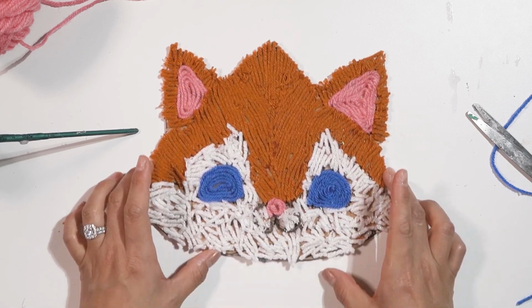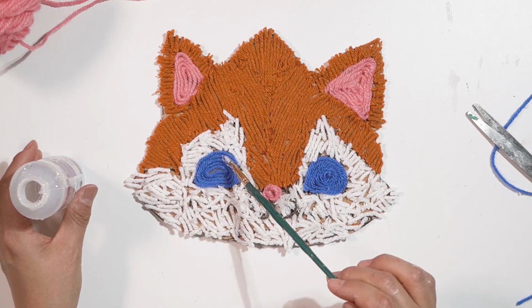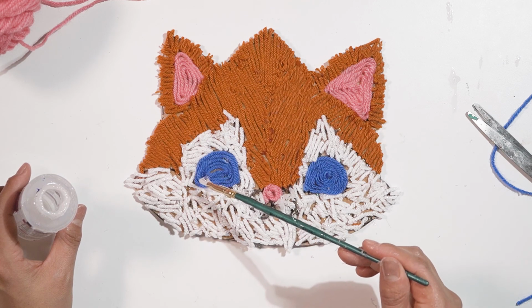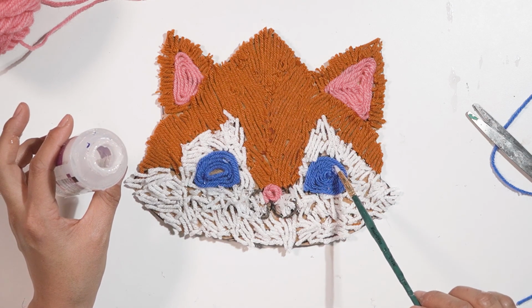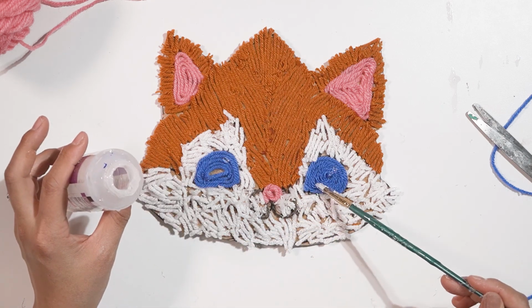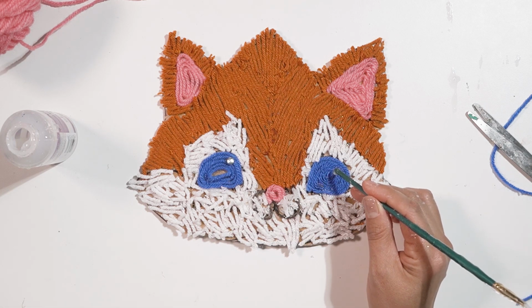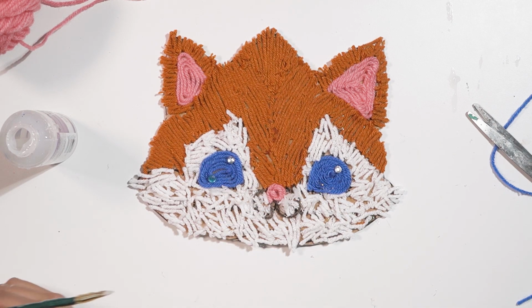Now, for the finishing touch, I'm going to add a little bit of sparkle on the eyes. So I'm going to add a little highlight with my rhinestones. A highlight and a little bit of another turquoise blue color just to make it prettier, because I love sparkle. This project's not really a glitter project. It's more about texture and yarn. So I'm just adding a final touch with a little rhinestone. That's the highlight. And then I added also a little turquoise one at the bottom just to add a little bit more color.